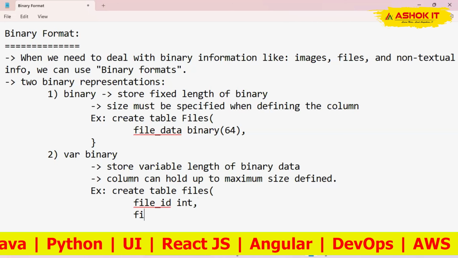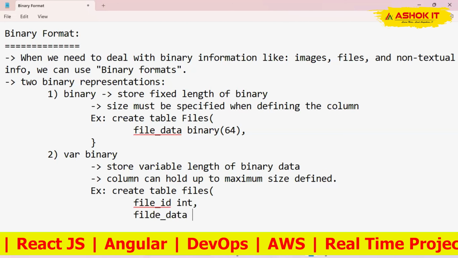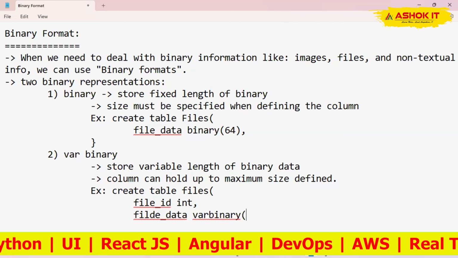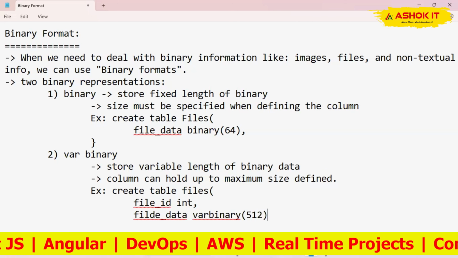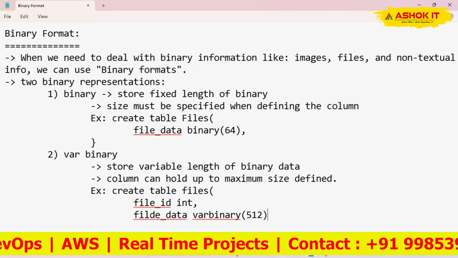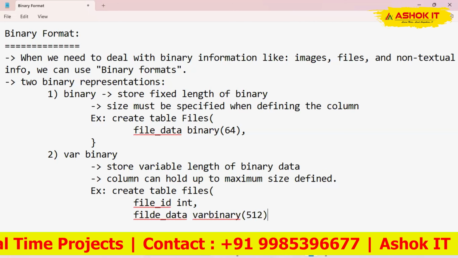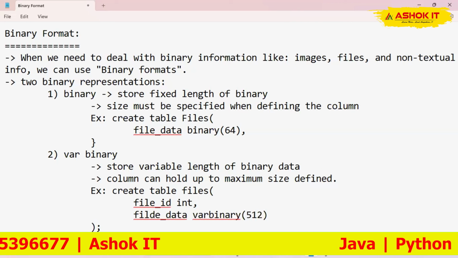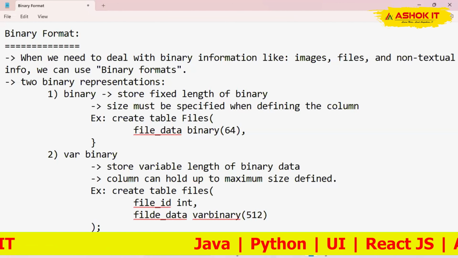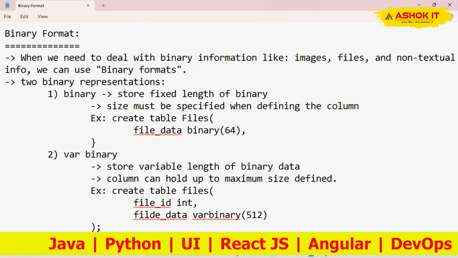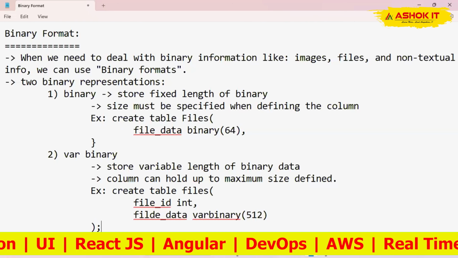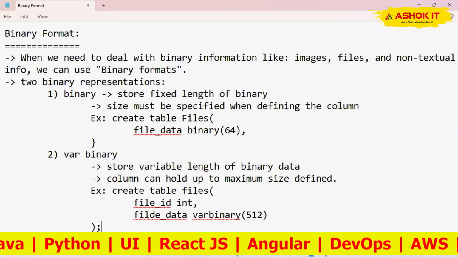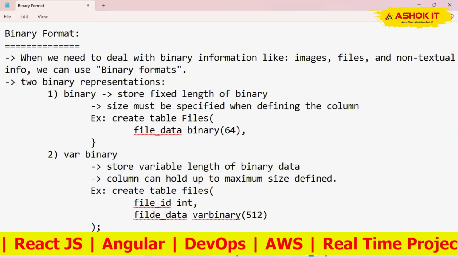Next, the file data, which is defined with varbinary with the size of 512, which is the maximum size. When you want to define files with more size, like 512 bytes or more than that, then we can go for varbinary. This is how we can differentiate binary and varbinary. These are the two binary formats of data we have in SQL.